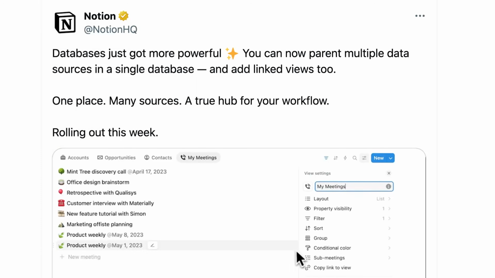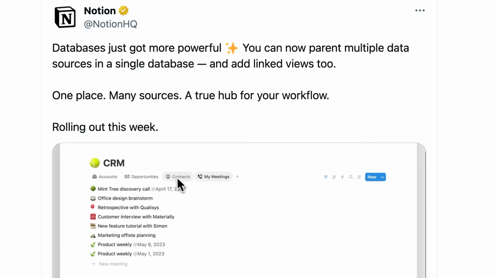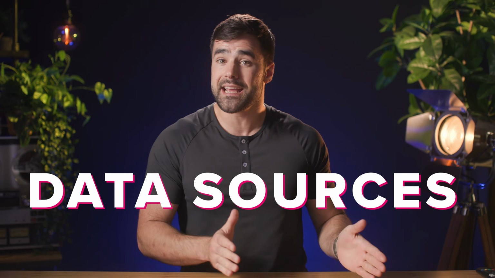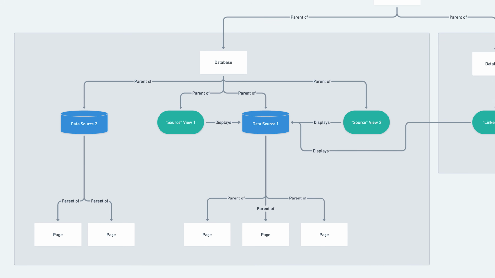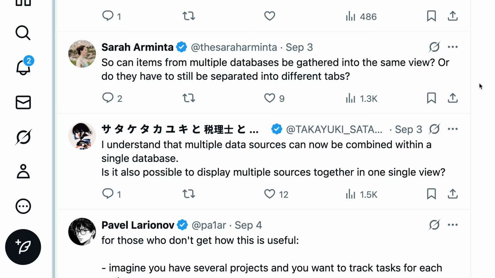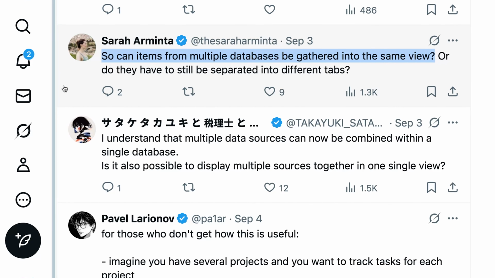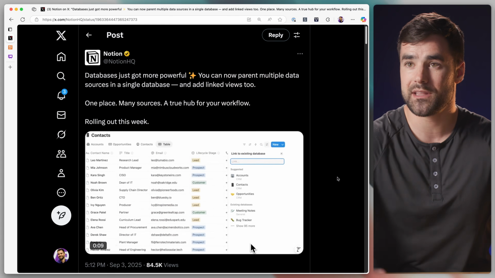Notion just made a big change to how databases work, and it's causing a lot of confusion. Essentially, databases can now have multiple data sources, which is probably a term you've never heard before, and which represents a fundamental change to how databases work at their core. So in this video, I'm gonna do my best to quickly explain what this feature is, and perhaps more importantly, what this feature isn't, because it's really easy to misconstrue this feature as a different and extremely highly requested feature that doesn't exist yet.